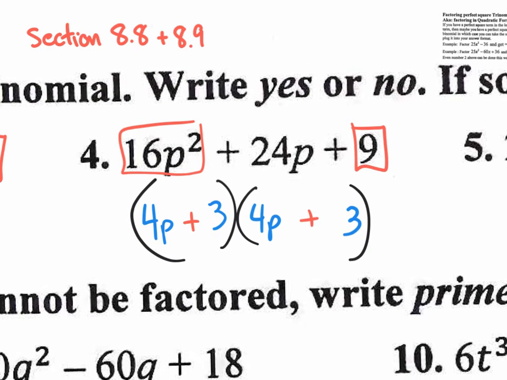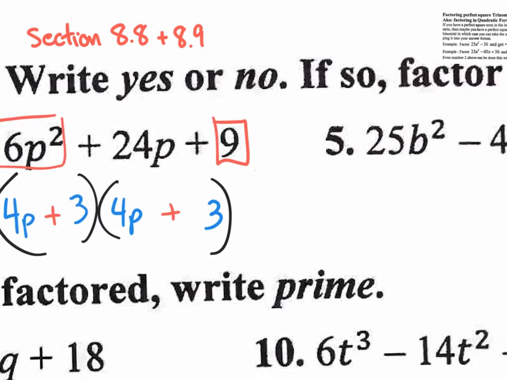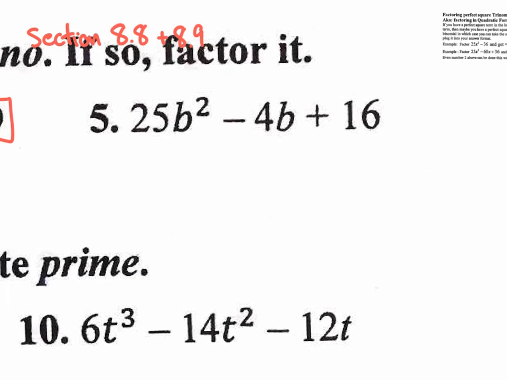Well, anyways, you guys get the idea, right? So you're either going to have perfect square quadratic trinomials like number 4 right here. And again, it's very important that you check your work. Okay, number 5 does not work. So let's look at number 5. This is why it's important to check your work.